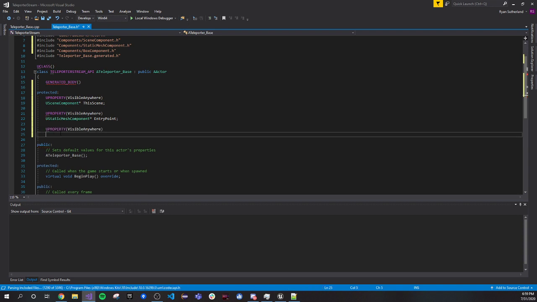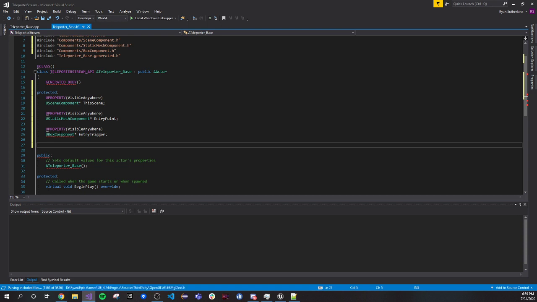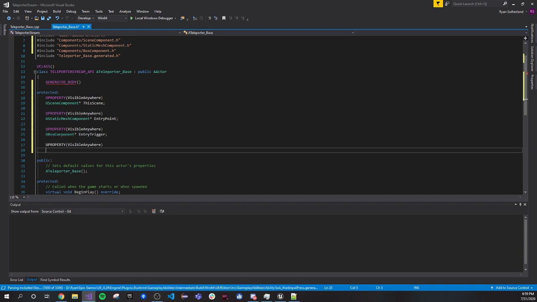Then we're going to have a box component, and this is going to be our entry trigger. And finally, we're going to have another static mesh component, and this is going to be our exit point.